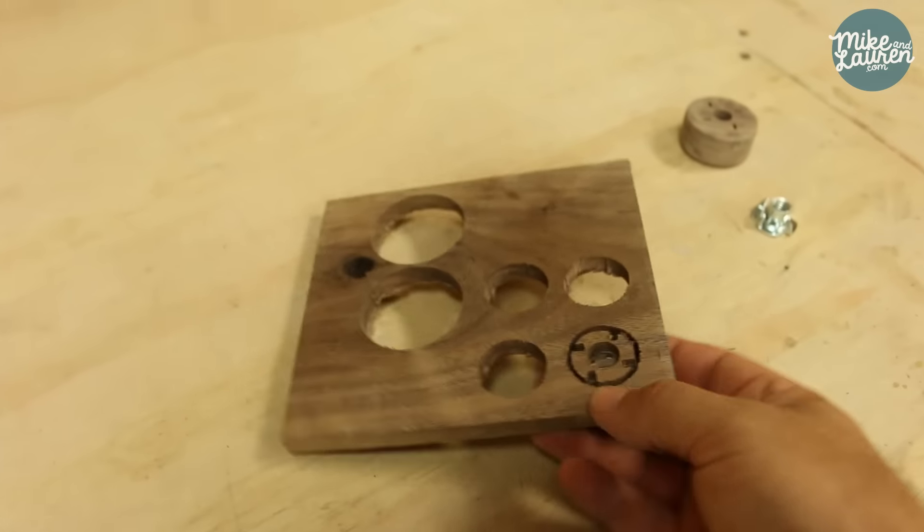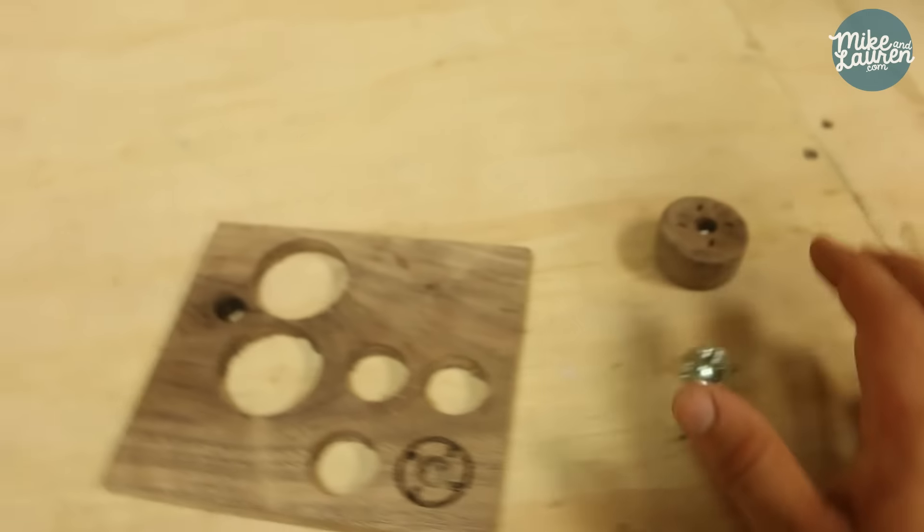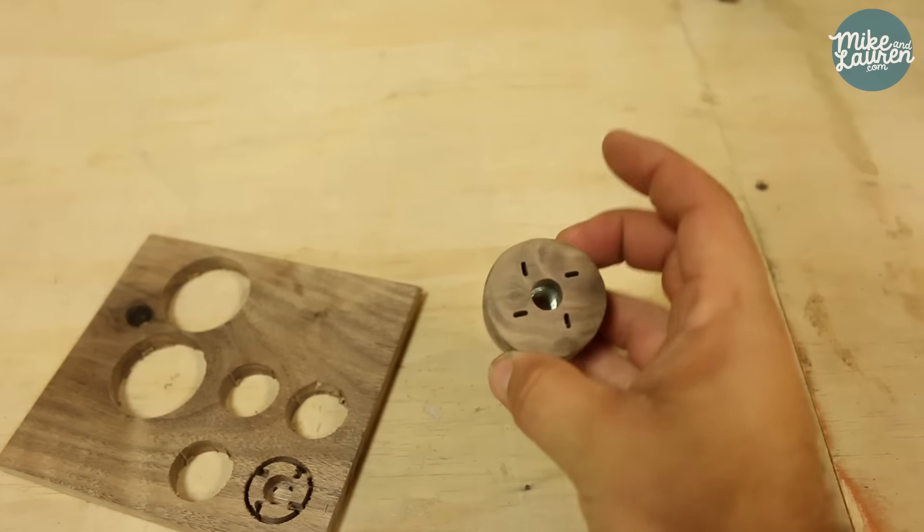But those were both kind of just decor test pieces. I wanted to get some utility out of this thing. So the first thing I thought was, I wonder if I could make a knob to replace the missing one on my bandsaw. And I did exactly that — check it out. Now I would be lying if I said it was that easy; it actually took six attempts to get it right. But now that I've got it all dialed in, I should be able to make one in about 10 minutes.